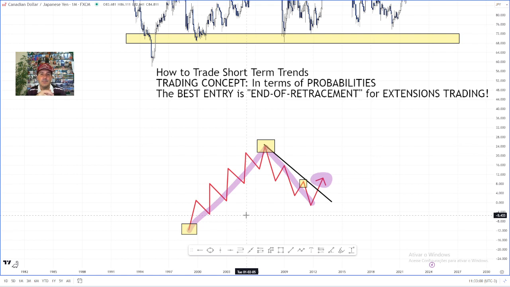And in this example, we can also see the counter trend line break and the first higher high on the downtrend. Do we agree on that? Yes, it's theory. Then we're going to go on the chart, but just spatially, to understand what we are talking about, this would be what is considered an end of retracement entry.